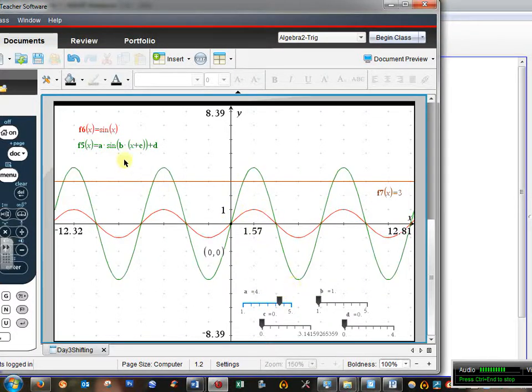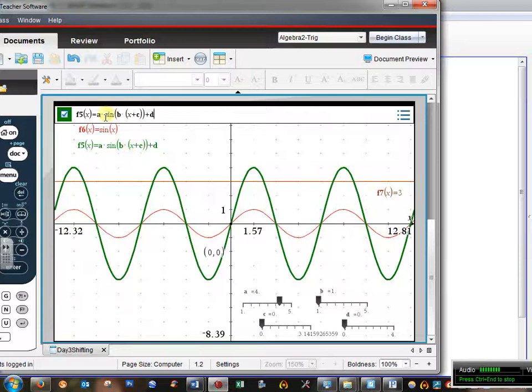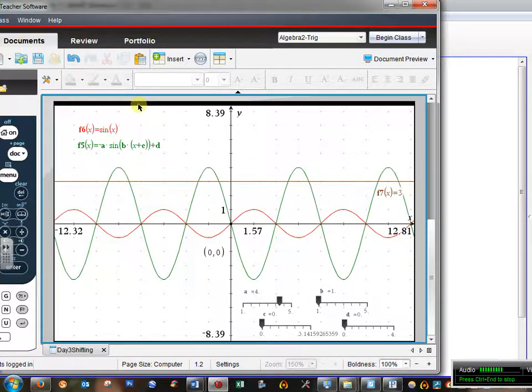The only thing a negative does, and I didn't show you a negative in this graph, is actually create the reflection there. Let me throw a negative in front of here right now and you'll see the reflection. Watch the green line, it's actually going to reflect over the x-axis. And there it goes. It kind of looks a lot like what it started with, but you know that the sine curve, our original, started going up and then came back down. Now our new green one, it's been reflected, it goes down first and comes back up.